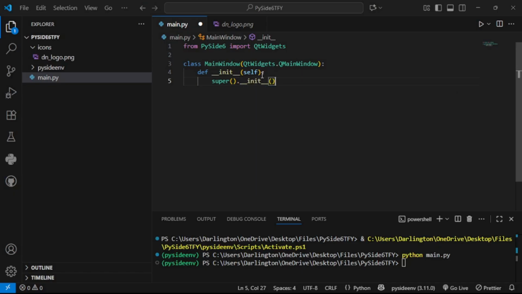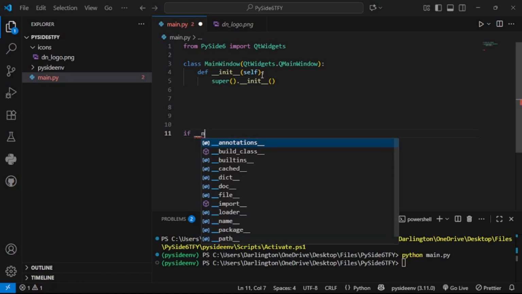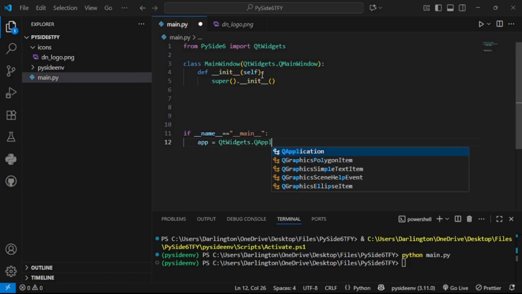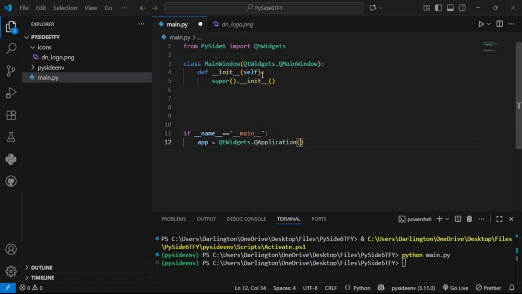And then I'll come down here and say, if this is a top level Python script, that's if __name__ is equal to __main__, create an application object. That's app is equal to QtWidgets.QApplication, and this can take an empty list.